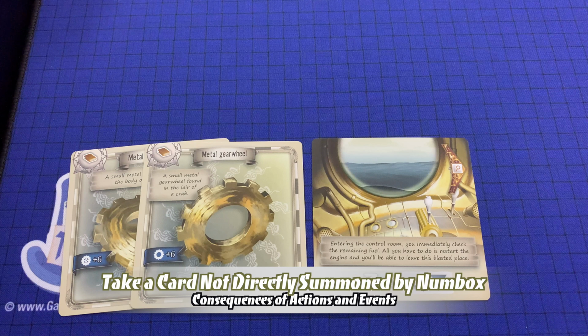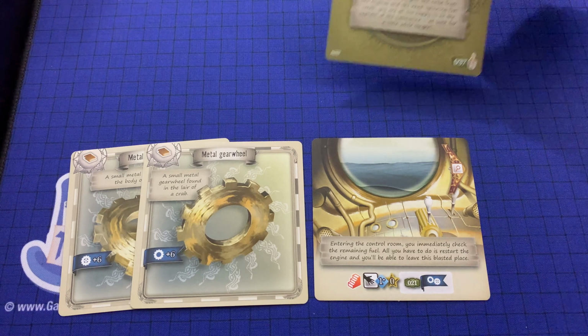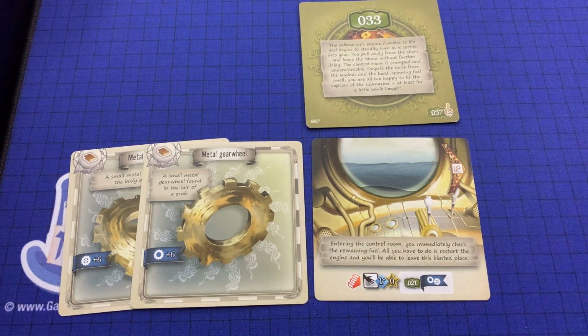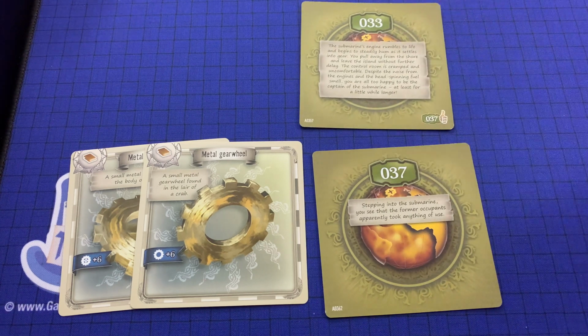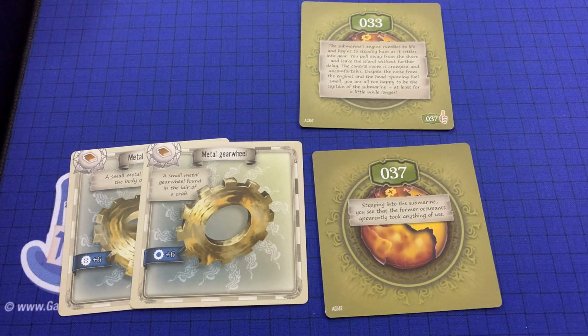Sometimes the players may have to take a card in the adventure deck without the card being summoned by an actual Numbox. For instance, if the players find a hidden number, or if they add up the number of a Numbox with the number in a blue or purple banner, as you see here. When this is the case, a thumbs up icon with a Numbox must be seen on the back of the new adventure card. So 21 plus the 12 from these two equals 33. Here we have card 33, with this thumbs up for 037. This number must match the card that the players originally were on that brought them to find this card. If the new card does not have this icon, then the player must have taken the wrong card and must return it without looking at it.